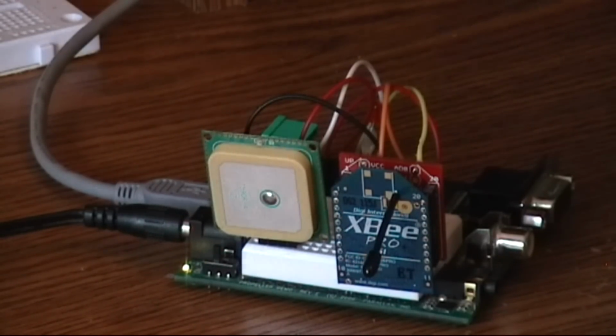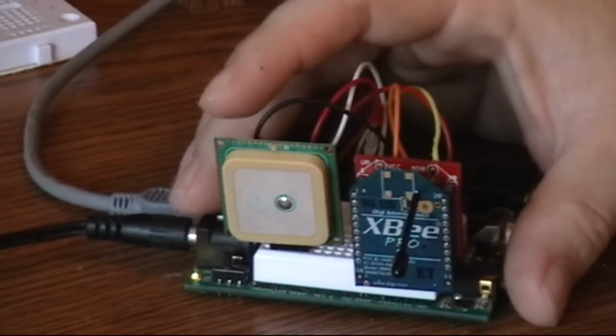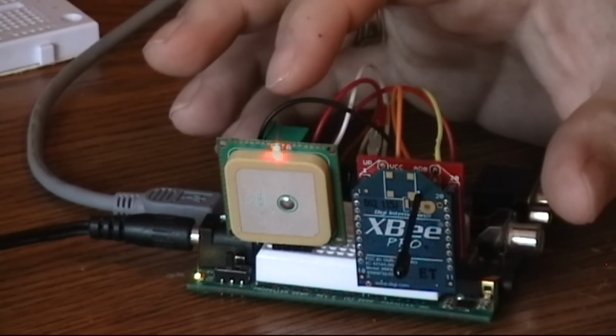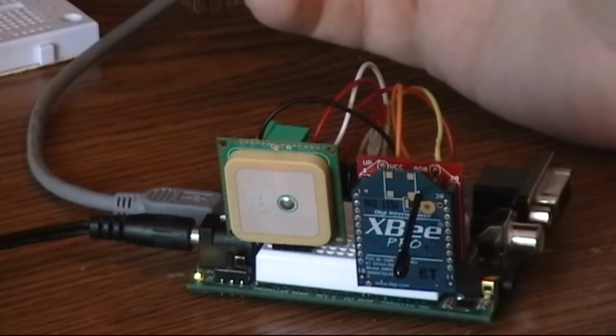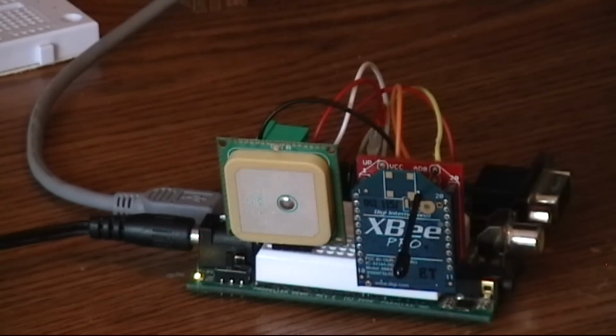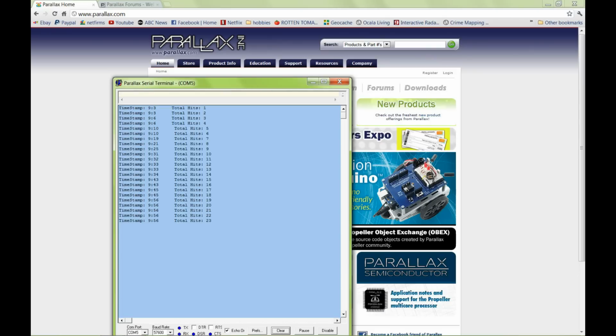The Propeller chip doesn't have a built-in time, hour, minute, day, calendar function. And there's probably some way you could get it through the computer through the serial connection, but since I had a GPS module sitting around anyway, I decided to just use it for the timestamp, since it has the UTC time that it gets from the satellites. So I now have a window on the computer that will show me how many times the motion sensor has gone off at the bird feeder, and it will give me a time for each time it went off.